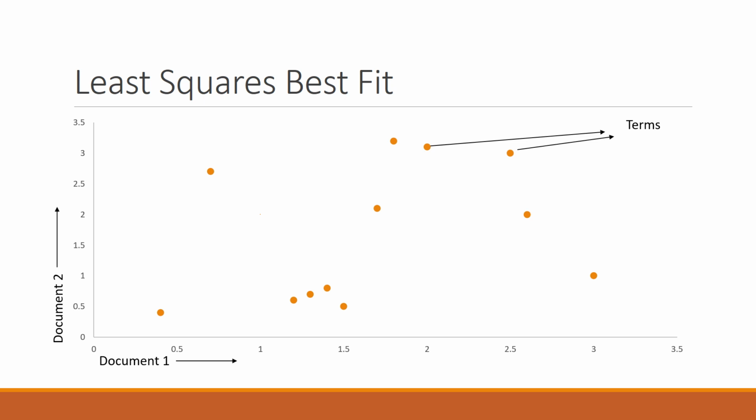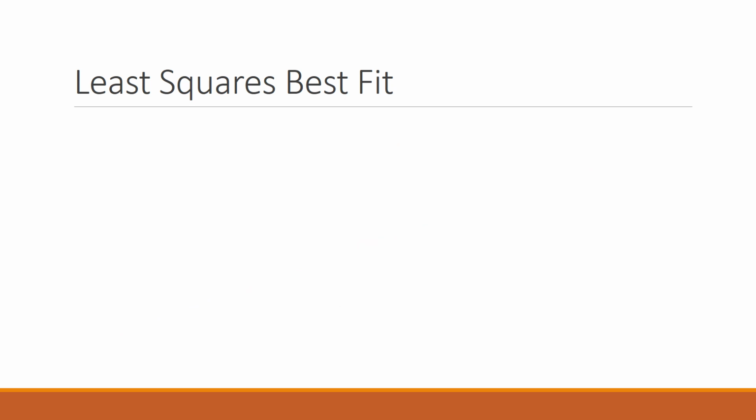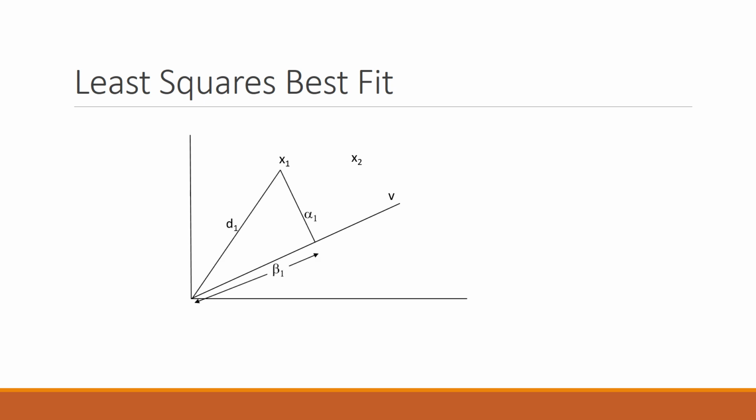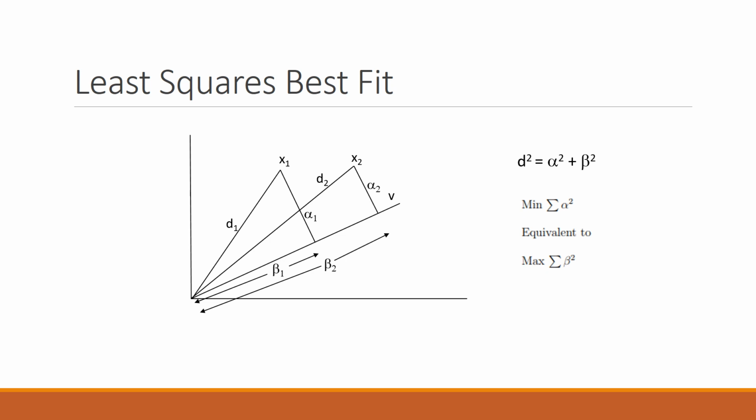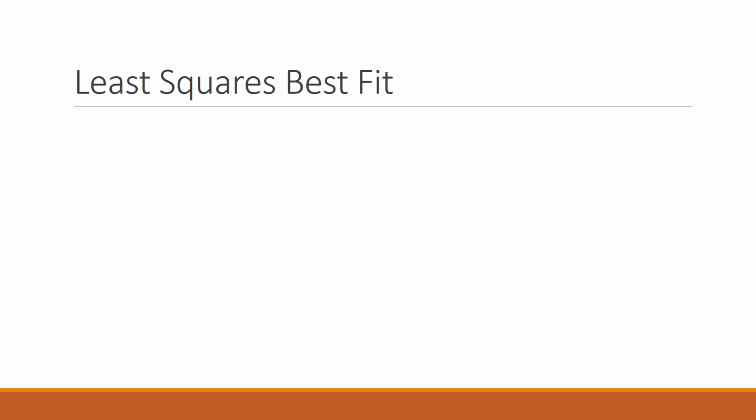We begin with a special case of the problem where the subspace is one-dimensional, a line through origin. The problem is called best least squares fit. Consider projecting a point xi onto a line through the origin. To minimize the sum of squares of distances of points to the line, that is alpha, one could maximize the sum of squares of the length of the projections onto the line, that is beta, given d is a constant. Similarly, for best fit subspaces, we could maximize the sum of the squared lengths of the projections onto the subspaces instead of minimizing the sum of squared distances to the subspace. The length of the projection of ai, the ith row of A onto V, is mod of ai dot V.